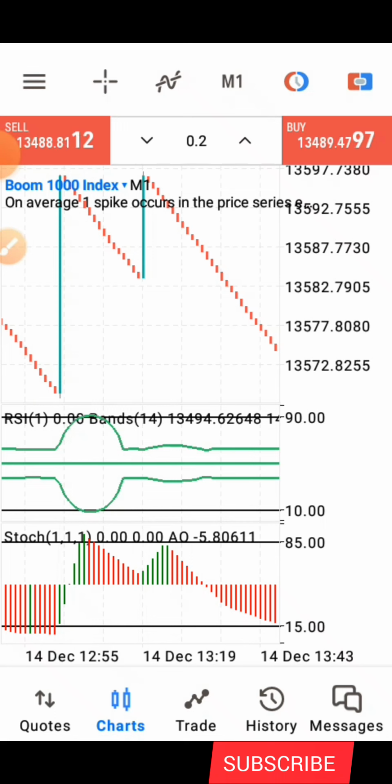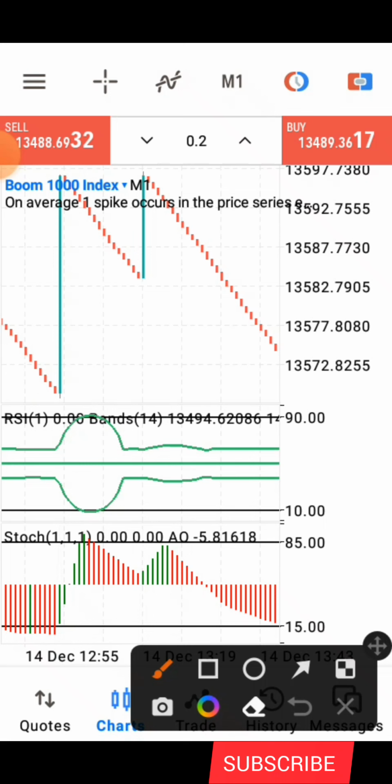Now for how the strategy works, this is a very simple but powerful strategy. You have to wait for a spike to occur. Whenever there is a spike and you see that the band expands like this and is touching the 90 level and the 10 level, that is your first condition. Now you wait for the awesome oscillator here on indicator window 2 to start changing color from green to red. Immediately you see that it's changing color, you go in for 5 candles. Don't worry, just go in for 5. As long as your condition is met, the 5 candles are yours.